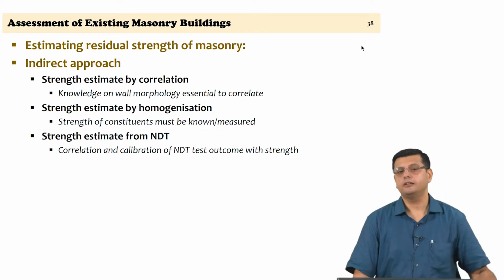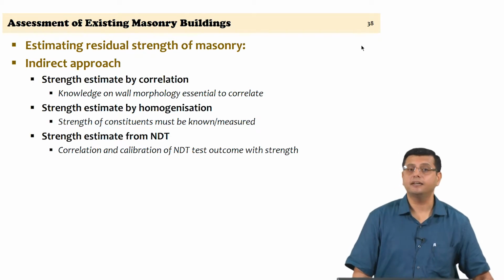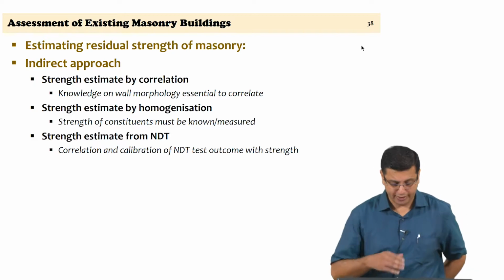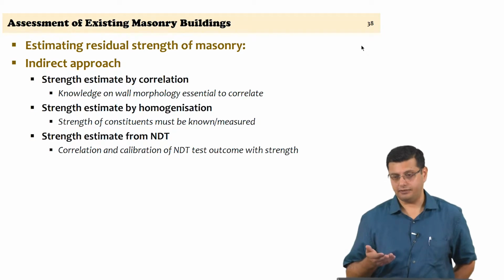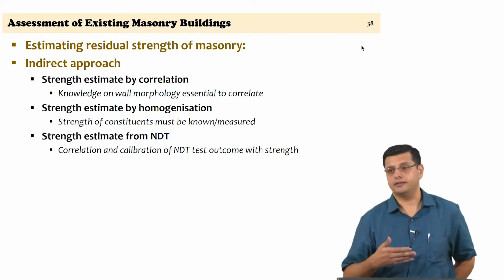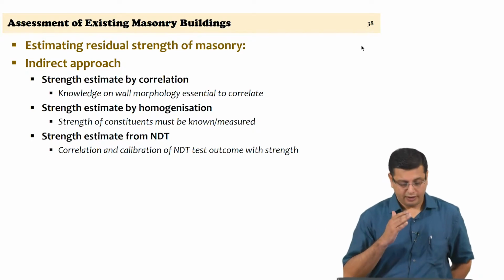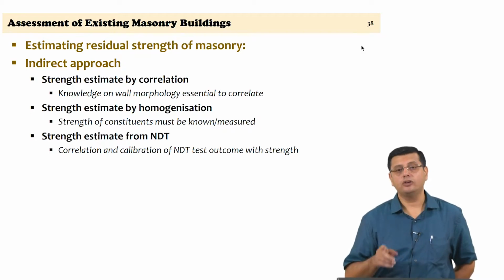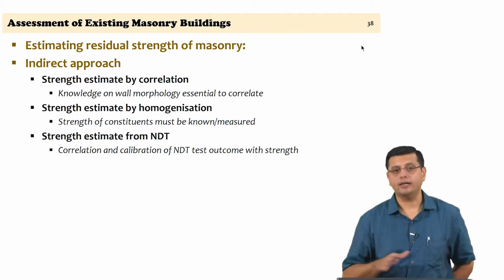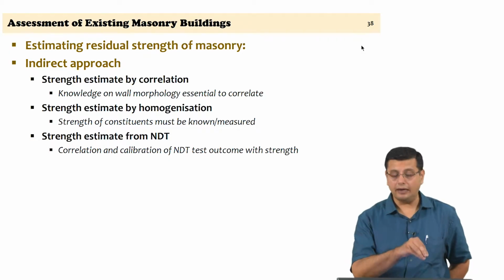The third is something which is probably the weakest, and it's better that we don't adopt that approach, and I will in a moment tell you why we should be careful about that third technique, which is strength estimate from non-destructive testing. In fact, that phrase itself is not appropriate, because you can't estimate strength from non-destructive testing. If you were to depend on non-destructive testing and arrive at strength estimates, you are really looking at correlations and calibrations, and you will not get a direct strength. That is why you find this non-destructive testing strength estimate sitting under the indirect approach.